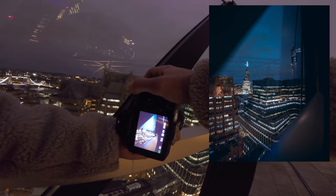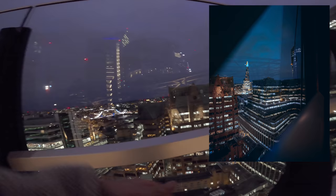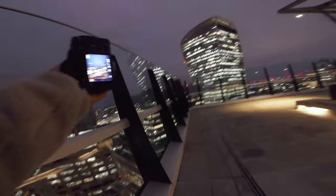Now, the reason I have it on high plus mode when I'm doing that is so that I can take multiple shots so I can get the right focus point. Because obviously at a fourth of a second, your arms are going to be moving a little bit. So you want to take multiple shots to make sure that you get the right shot. See where the frame is.